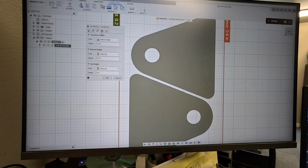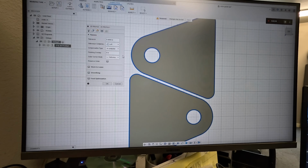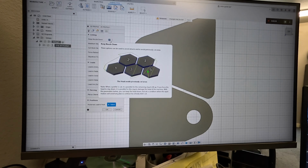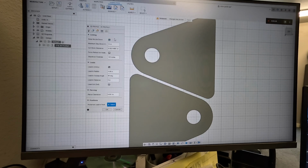Like I said, go through the Langmuir website and they'll give you the walkthrough. All this stuff you pretty much leave alone. You go to linking. We are keeping nozzle down. What keeping nozzle down does is keeps you from flipping your parts up when you go to the next piece, which works really well. Keeps you from bumping your material around.